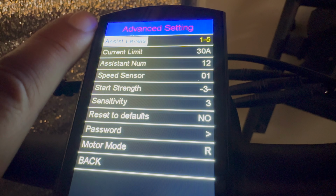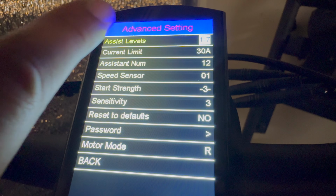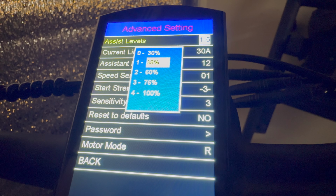Here in advanced settings, you can adjust how many different assist levels you want to have. From factory, it comes with 5 different ones. Or you can even change it as much as 9 different ones, which seems kind of ridiculous to me. Like, you don't really need much more than 5. And you can fine tune how much assist you want on each different level.